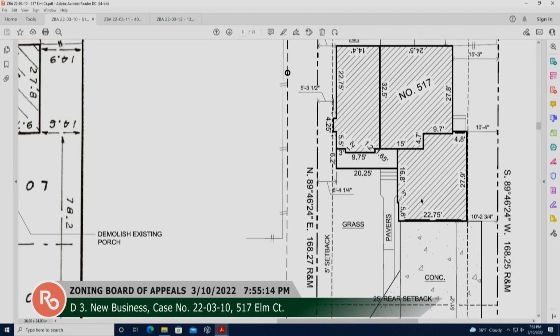They're seeking that slight difference of the variance request to 2.9%. There's also a provision in the zoning ordinance which states that a garage can project no more than 7 feet from the nearest point of ground floor living space. So meaning that it's trying to prevent this exact circumstance. We'll call it the bull nose or the front nose garage that sticks way out in front of the living space. And so the petitioner is seeking a variance in order to have that design. They're seeking some variances from some of those distances.